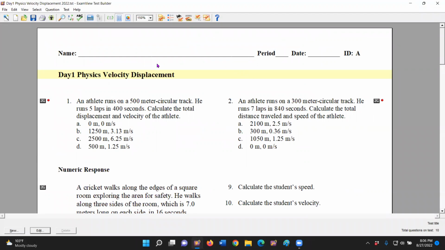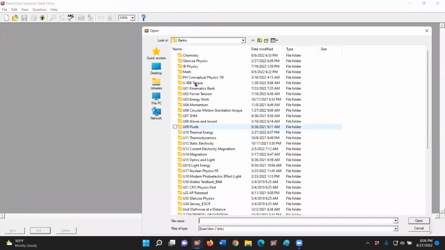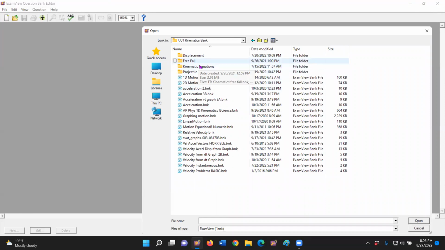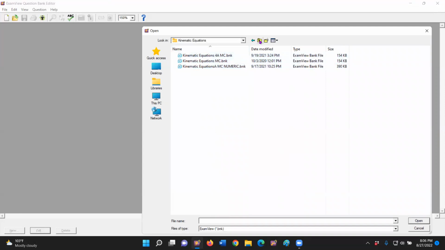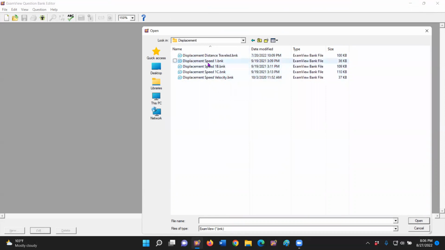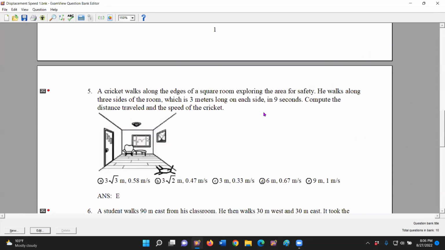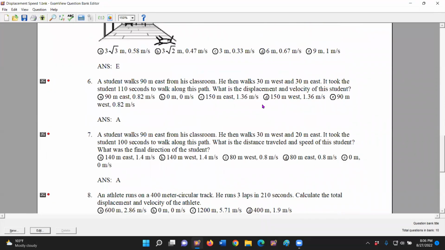And again, I can also create test banks. So I'm going to switch to test bank editor, open test bank editor. Let's go to physics. Well, doesn't matter which one, kinematics test bank. And so let's see, kinematic equations. So I have all my worksheets here. Here are some of the questions that you saw there. And the beauty about creating a question bank is you can use it later on.